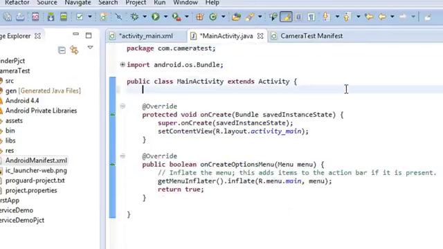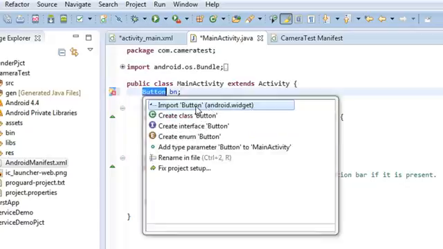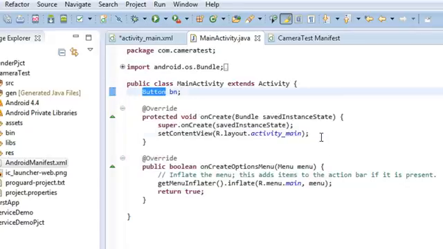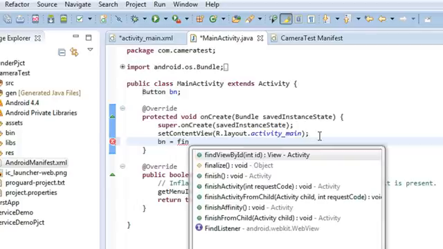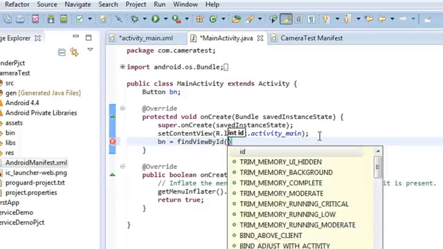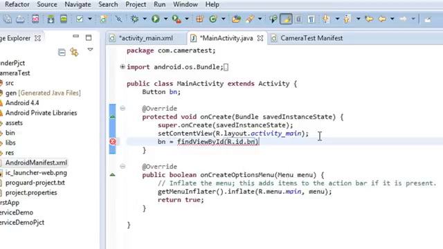Here I'm going to create an object of Button, bn. Import Button and connect the button object using the findViewById method. findViewById dot id dot, here the object name is button bn, and you need to cast it into Button.